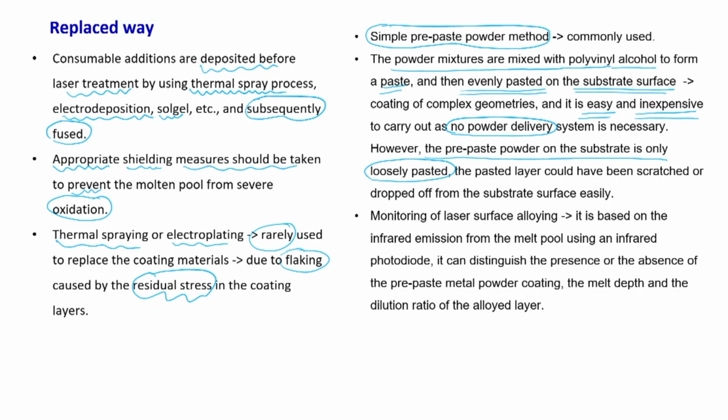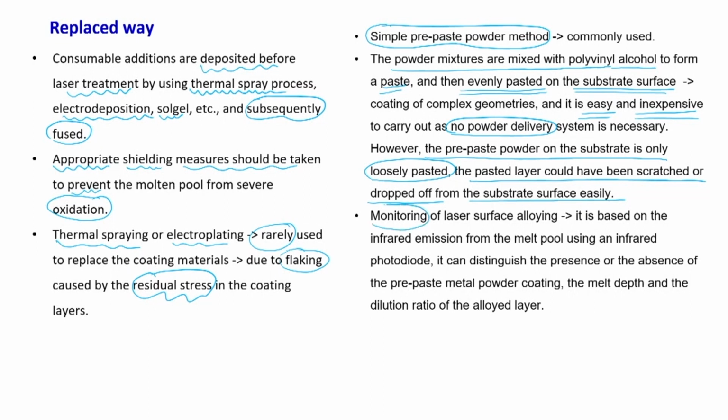However, the disadvantage of this method is that the powder is getting loosely pasted on the substrate. There may be chances of removal of the powder when we apply the laser source. So, the powder may get scratched or it may be dropped off when we process the substrate material. So, we have to be very careful when we apply the laser beam energy on the pre-pasted powders.